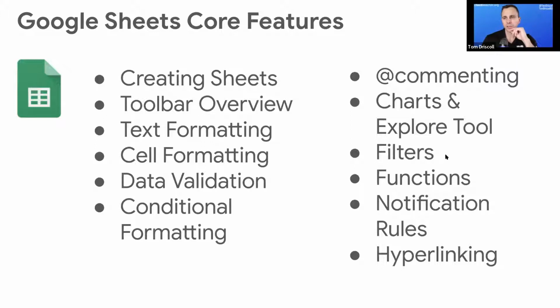On the right side here, I also mentioned things like commenting, using the chart and explore tools. Some of the filters, this is really important to know if, say, you're working in a PLC or a data team and you want to manipulate the data, but you don't want to necessarily mess up the entire sheet for everybody else. There's ways that you can view the filters without actually changing the document itself. So that's a quick tip I'm going to show you guys later on.